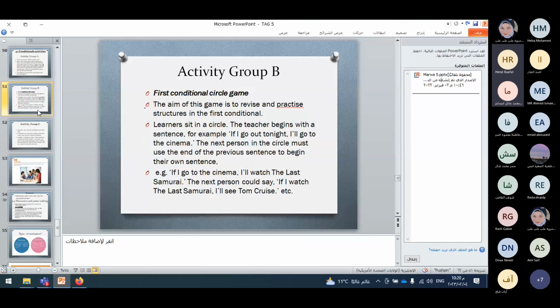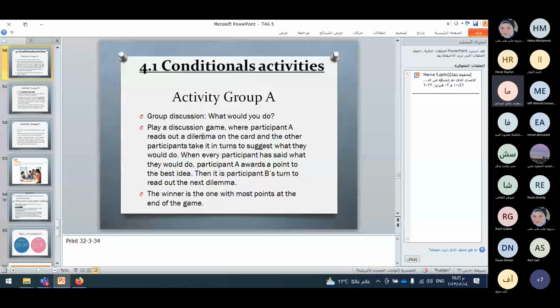Yes, very clear. I can decide which idea is the best. It might be the best for me, but it's not the best for the other participants. You will not decide. By the way, what do you think about that? No, you are not the one who will decide. You will divide your students into groups, okay?